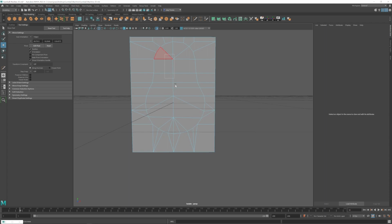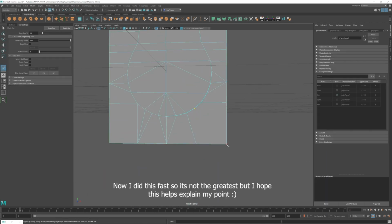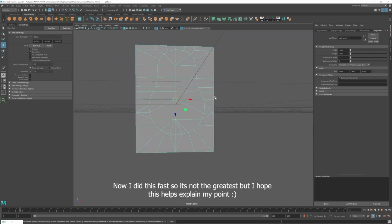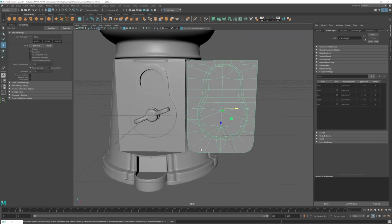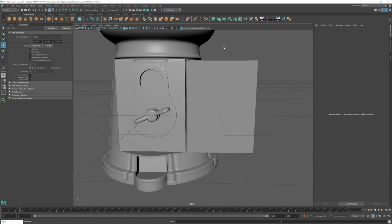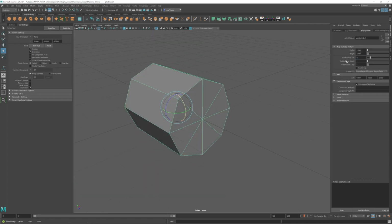Now if I slide the shape over and compare it to the original one, you'll see they look very similar in shape, but one is dramatically more polys and one is much lower. So if you can take away something from this video, just plan out those models and don't just dive into it. Really think about how you're going to approach them and you'll just make your life much easier. And your artwork will probably look better too.